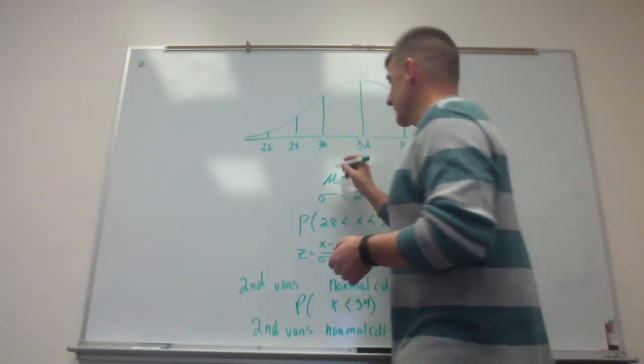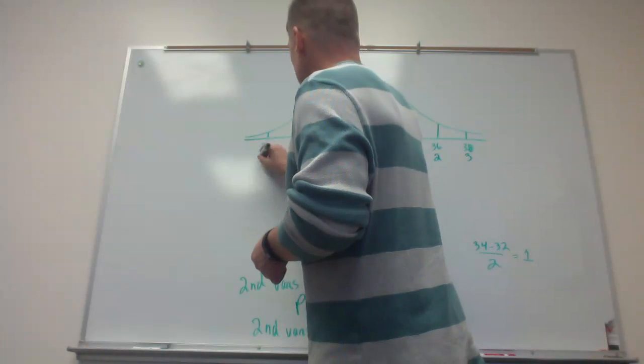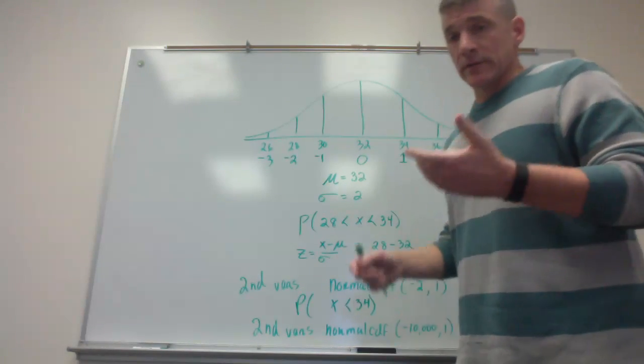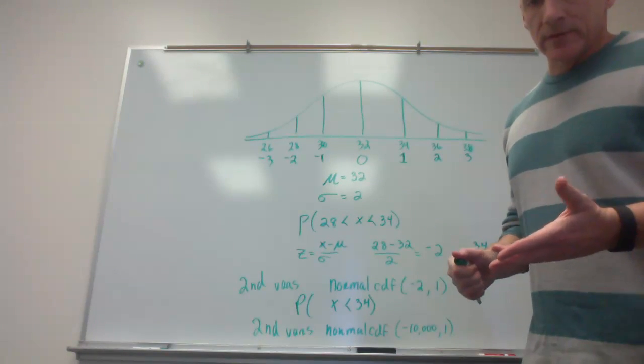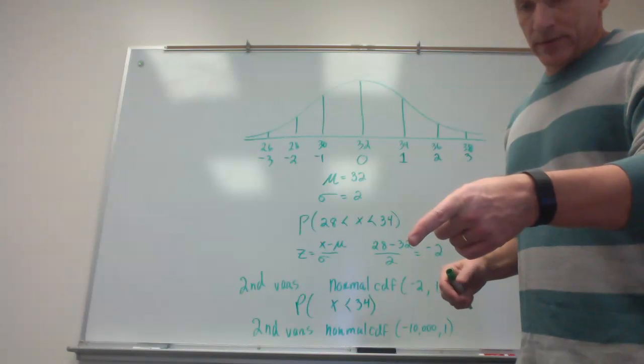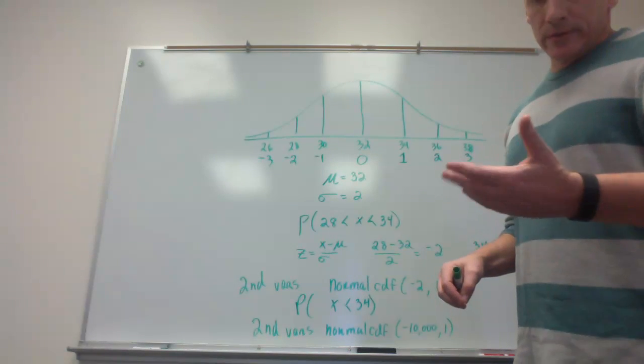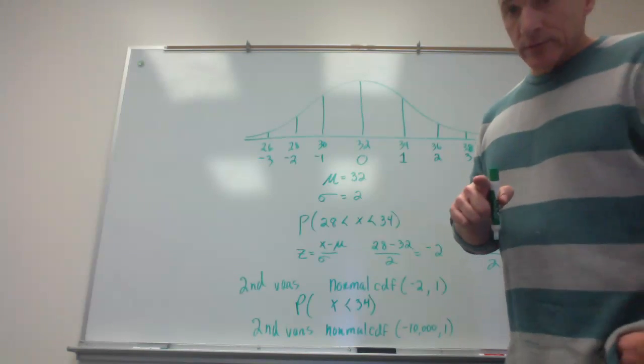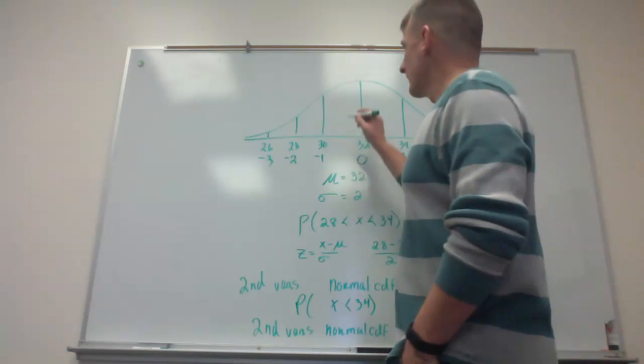And we can go the other direction. So negative 1, negative 2, negative 3. And they go on to negative and positive infinity. And since we don't have a negative and positive infinity key on our calculator, we use the negative 10,000 and the positive 10,000. And the empirical rule has these pieces in it.